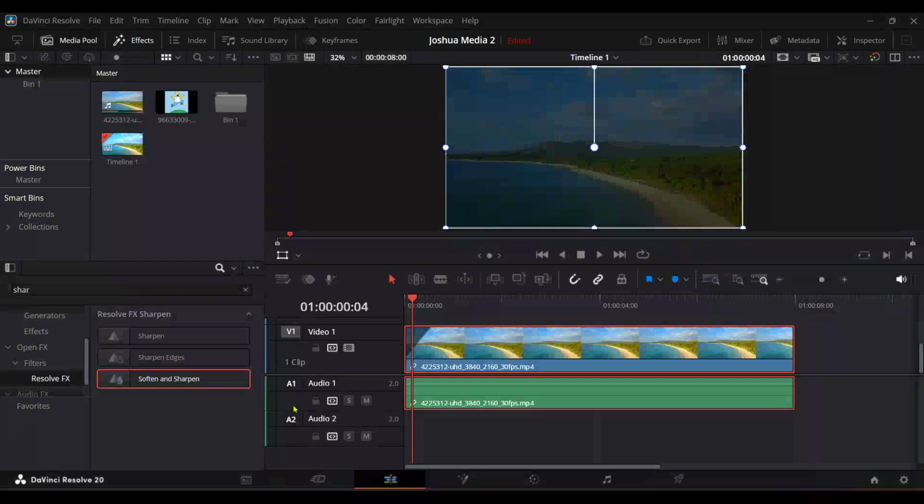In today's video, I'm going to teach you how to recover a deleted DaVinci Resolve project. Whether it's due to an accidental deletion or an unexpected glitch, losing your project files can be incredibly frustrating. But don't worry, I'm here to guide you through a straightforward process to help you restore your hard work.